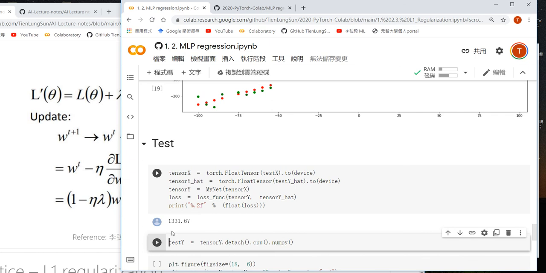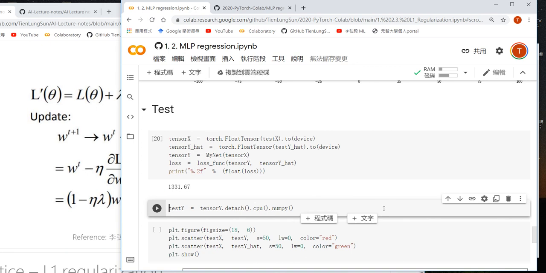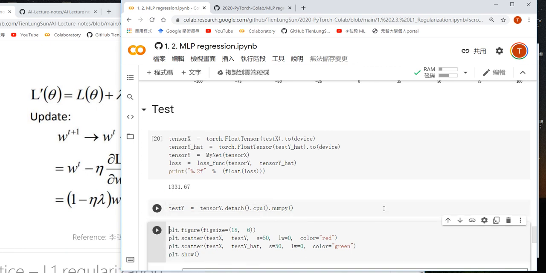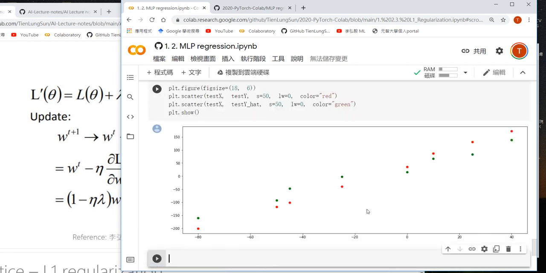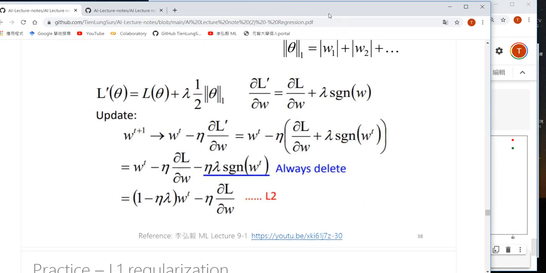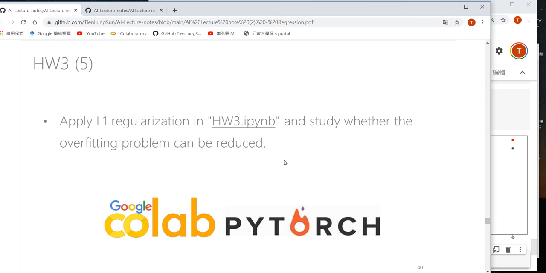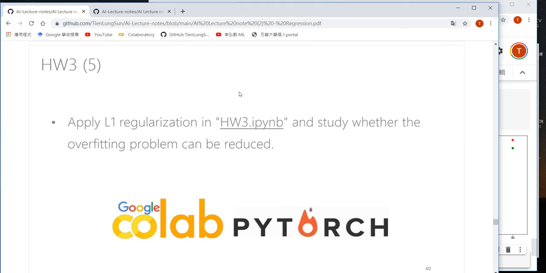But here, as you can see, the loss function for the test data is dramatically larger than for the training data. So L1 regularization does not work in this case. I want you to do this as homework, to see whether L1 regularization works on the cubic or quadratic training data.